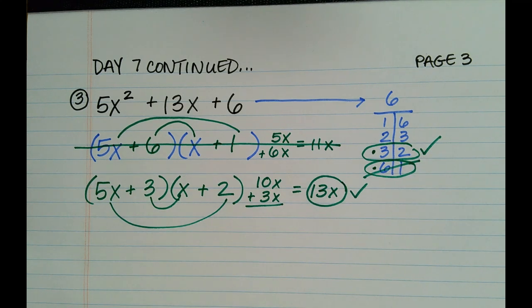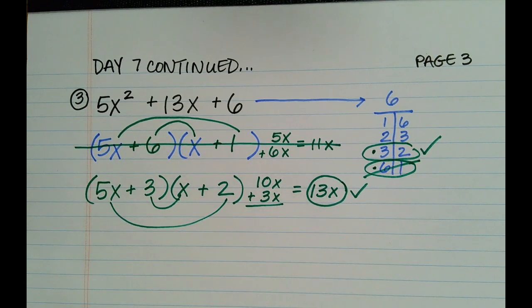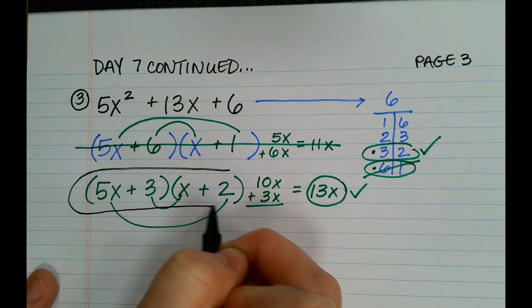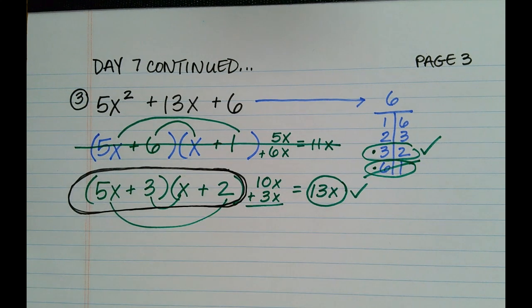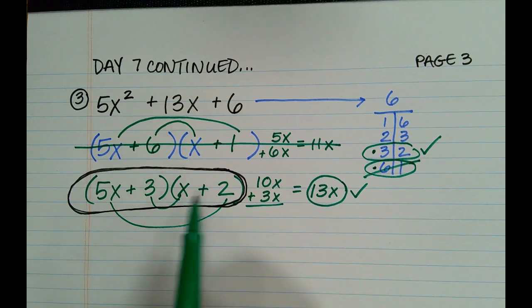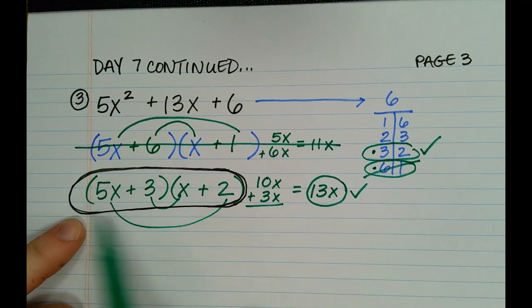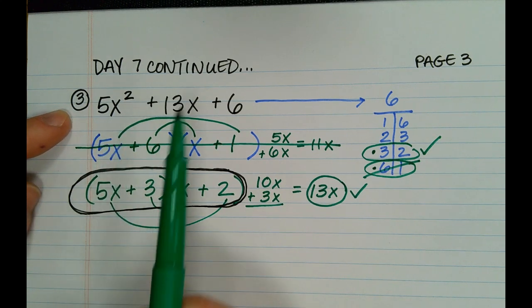What does that tell us? It tells us this is our answer. We have factored it successfully. This is our answer. So we circle it. Is anybody confused about how this is our answer? Do we want to see the process of how we can turn our answer back into the original expression? Would that help anybody?